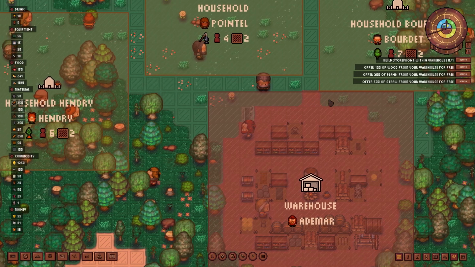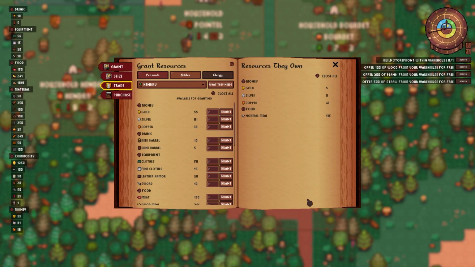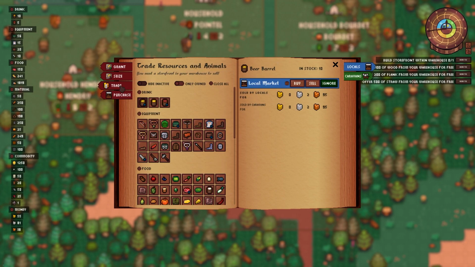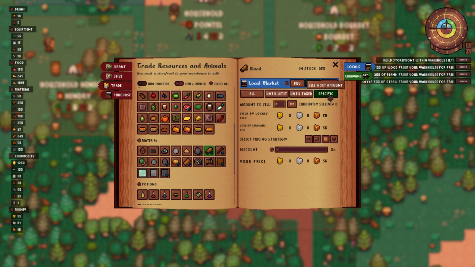Go and build that. And then I want to offer 100 wood from the warehouse. We're going to go into our warehouse book here. And trade, or is it granting? I feel like it's grant. Or can I just trade it? Okay, well, let's take a look. Let's go do it through the trade menu. Oh, it kind of wants me to, as it's highlighted it. Wood. Sell. Specific amount. Let's sell 100. Set that amount. And set pricing strategy.